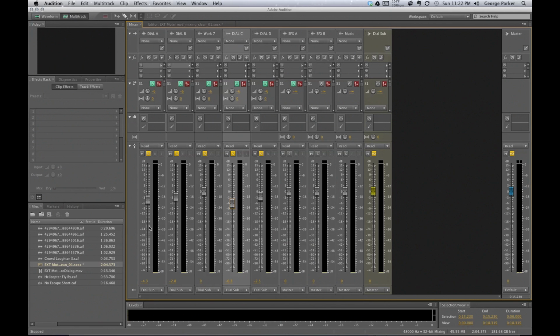So what I want to do is start with just the dialogue and what sounds neutral and clear so that I can understand it. I only need to make it as loud as it needs to be so that I can understand what they're saying. It doesn't need to be any louder than that. And then all of the other sound is going to be mixed around that dialogue at the level I set. So we start with the dialogue, and then we continue mixing around what people are saying.